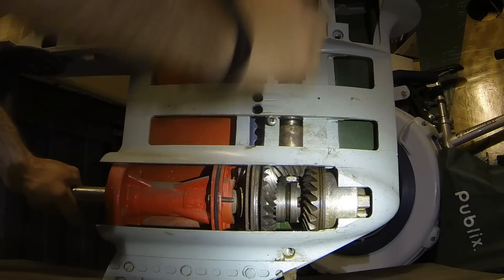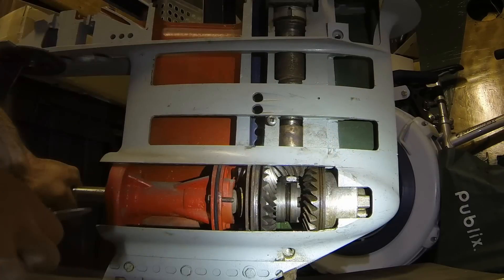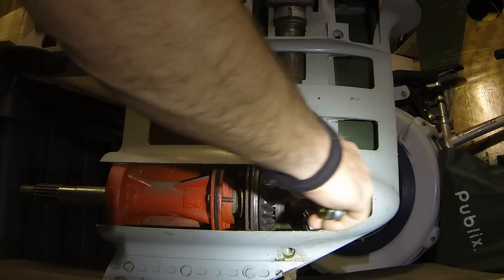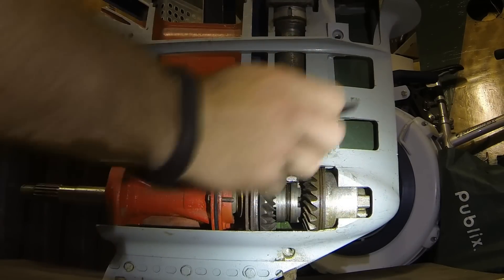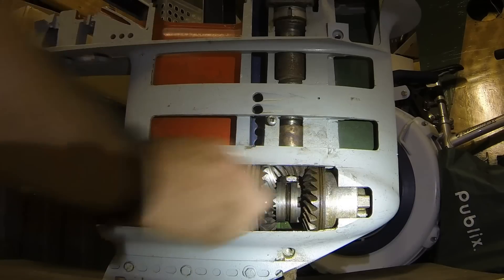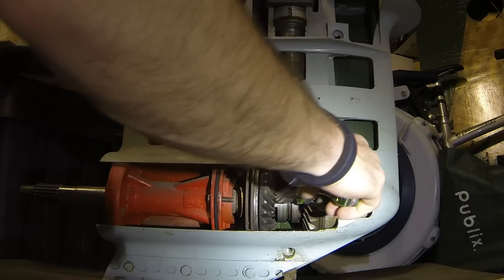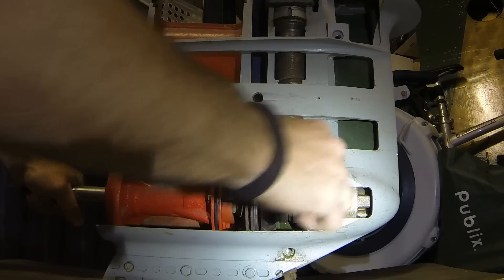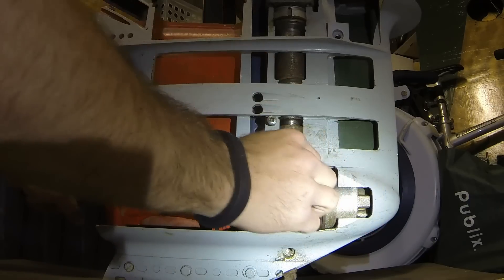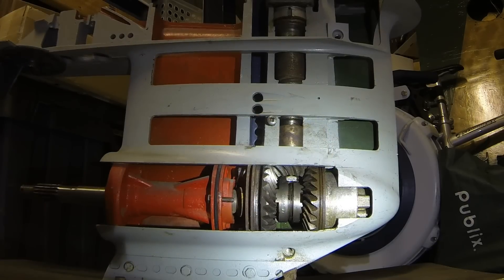As the teeth become more and more rounded over time, the dog just stops engaging and bounces right back out, because there's a lot of force coming through the drive shaft. This is really hard on the lower unit. You always want to be at low motor speed — maybe idle RPM — before shifting, so you don't stress these parts. That clicking noise is usually the first thing that will fail: the teeth on the inside of the ring gear and the teeth on the dog clutch itself.